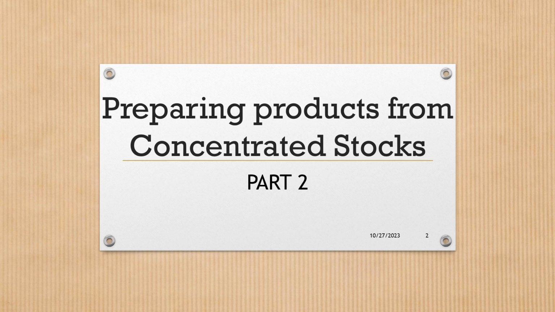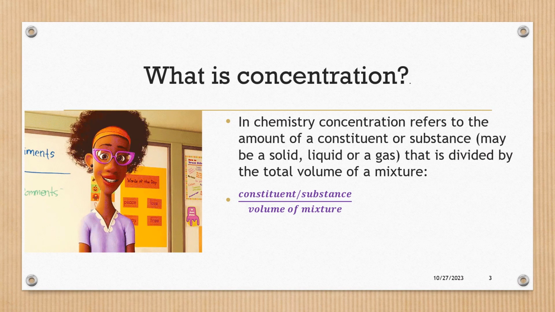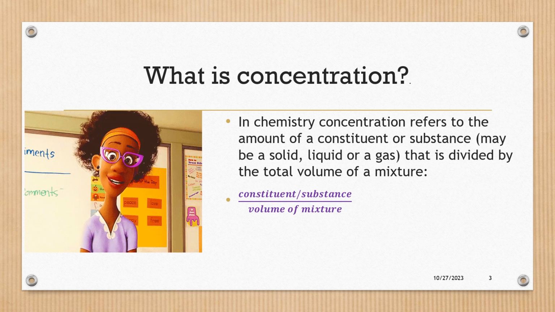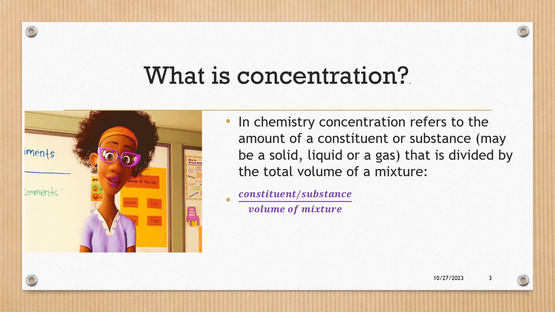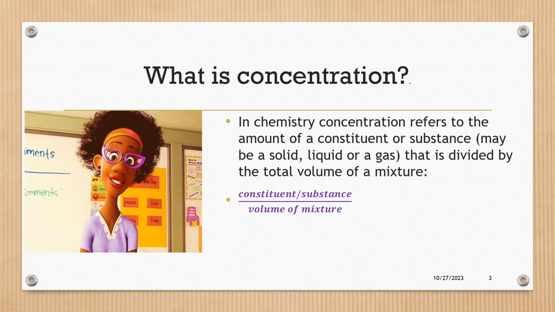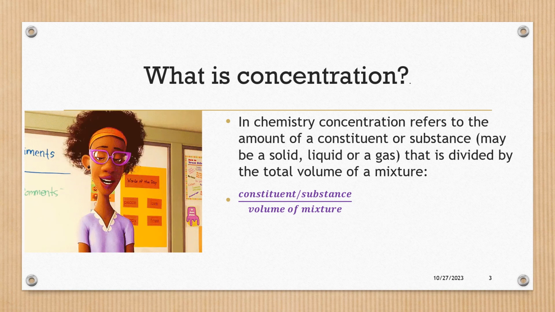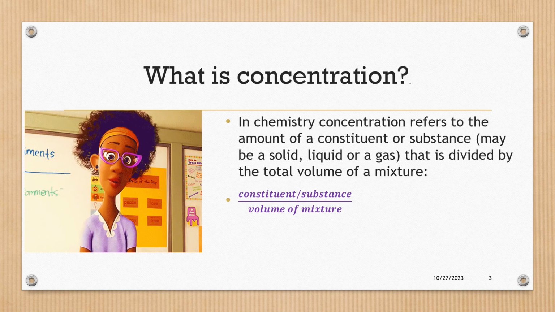In part 1, we focused on the use of the ratio and proportion principles to alter product concentration. In part 2, we will focus on the use of the CsVs CdVd equation and of course compare our responses using ratio and proportion. Just to recall, when we speak about the concentration of a drug, we are making reference to the amount of active pharmaceutical ingredient or API per unit volume of quantity of substance in the whole product.